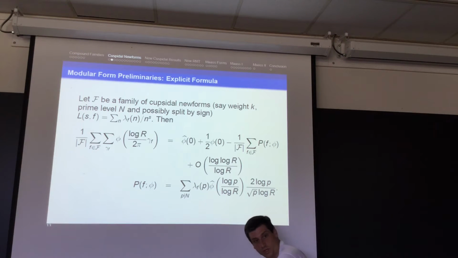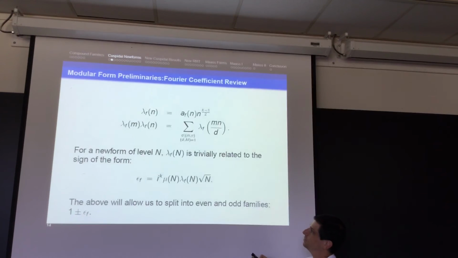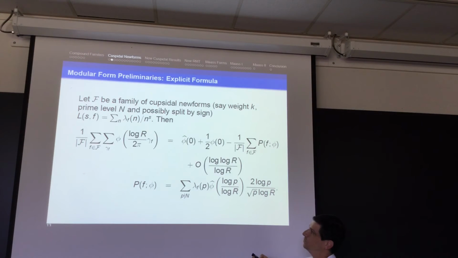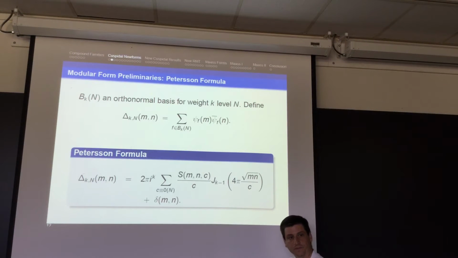It turns out the prime squared is very easy to do, and we're just left with the sums over primes. Just to go back to this Petersson formula. Yes. So you said sometimes it contributes, sometimes it doesn't. So if the support is sufficiently small, it doesn't contribute. If the support becomes larger, it contributes.